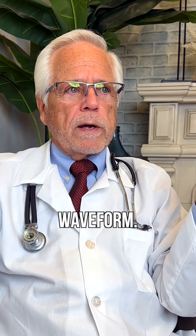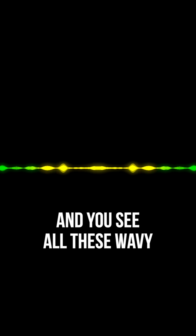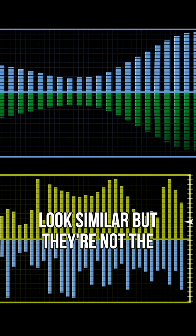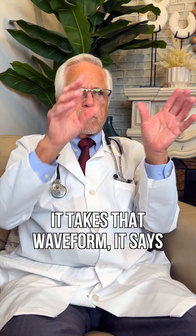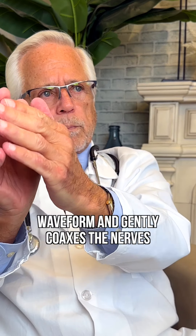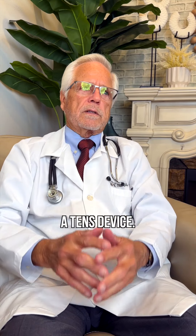I sometimes make the comparison of taking an oscilloscope and playing a Frank Sinatra song — you see all these wavy lines. Now when you or I sing the same song, the wavy lines look similar but they're not the same. So the Rebuilder is like a Bose noise-canceling headphone: it takes that waveform, determines it isn't quite right, and sends a compensating waveform to gently coax the nerves back into the proper sequence, voltage, and amplitude. So it does much more than a TENS device.